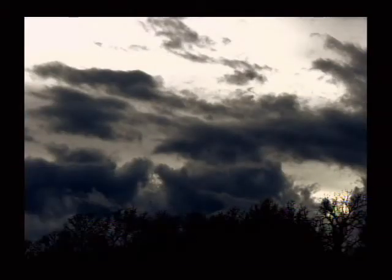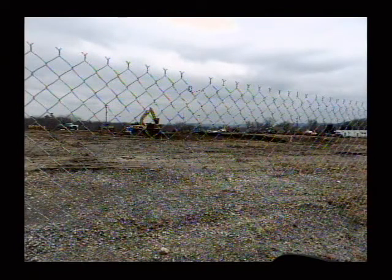Just got to get something scenic on these short takes, even though it's not exactly the growing season for pretty flowers right now. But the clouds are always beautiful, and if you look at them closely, you'll think you see a dragon, or maybe a bucking horse, or a groundhog, or any number of possibilities.